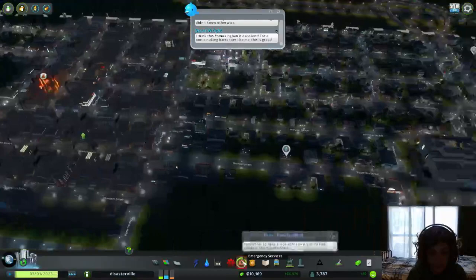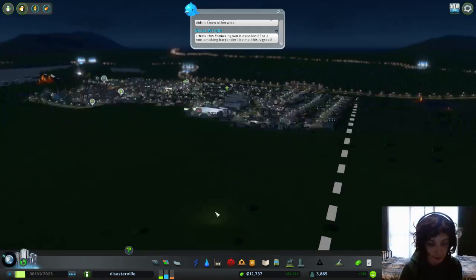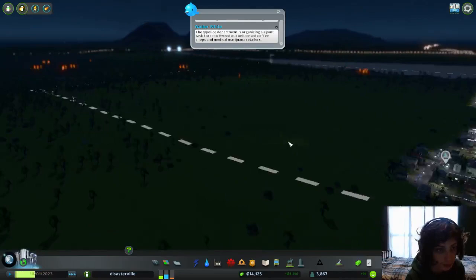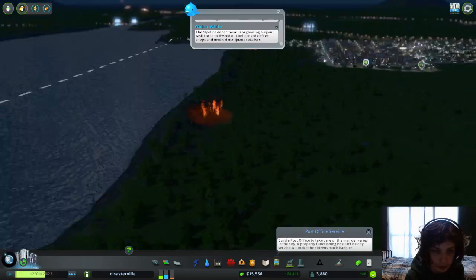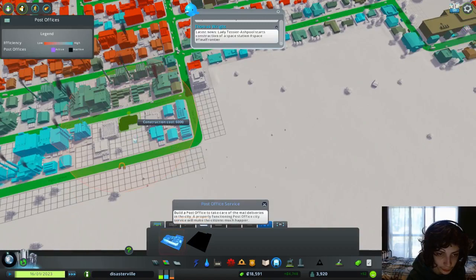I get a radio, man. I get, like, disaster response stuff here. I don't think anything went on fire. This tree is on fire, but outside of that, we're fine. Oh. Okay, there are a lot of trees on fire. We're gonna ignore that and hope it doesn't get too bad. This is dangerously close to encroaching on my town. Well, the post office. Oh. Well, we'll do that.